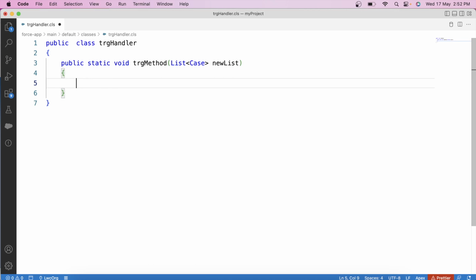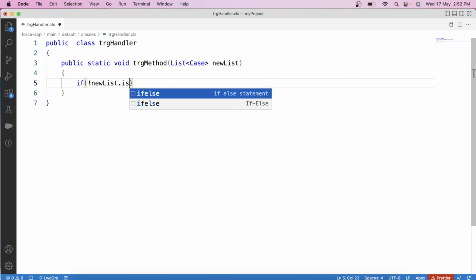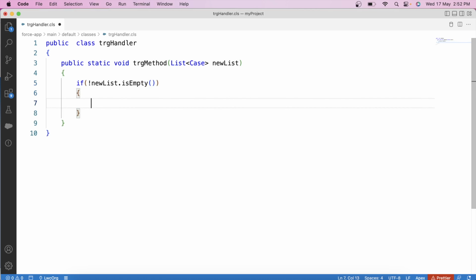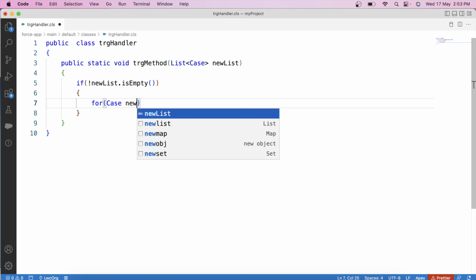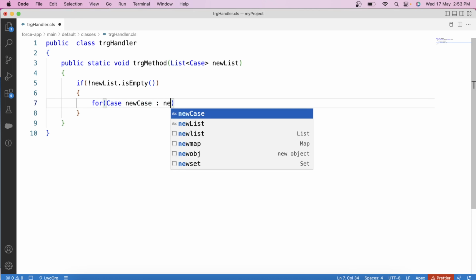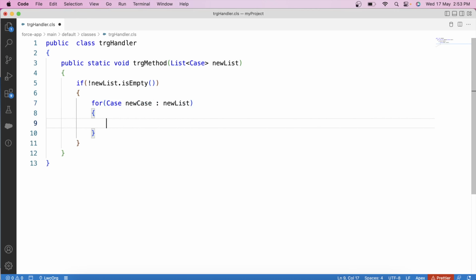Now apply a null check on this list, and check that it is not empty. Iterate over it. Let's say Case newCase, newList. Now see, in an update operation, there could be a situation in which the user changes the parent account of a case record.